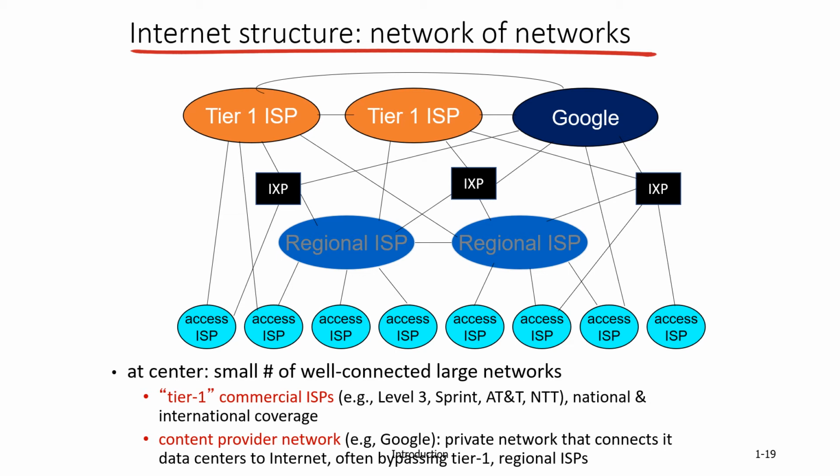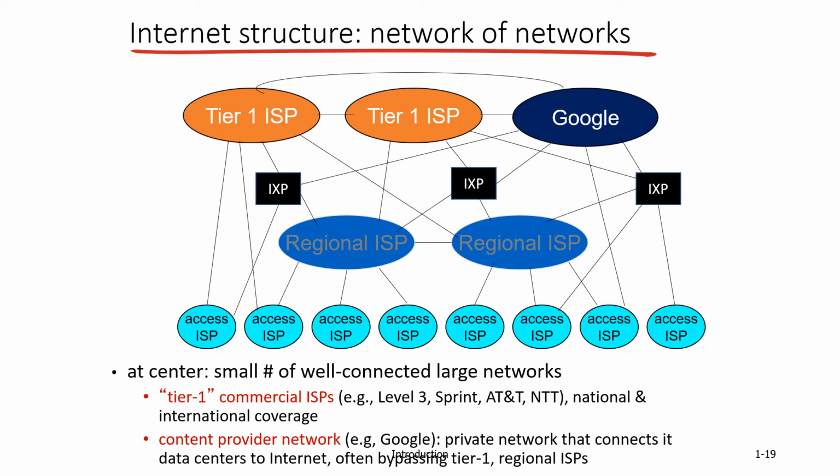So this is your network of networks. Now you have tier 1 ISP. Tier 1 basically means that it is a very large service provider, which we have termed as global service provider previously. Then you have the Google Web Services as well. Google is such a big player in the internet infrastructure that they have their own internal network that can be directly connected to global internet service providers as well as to internet exchange points, which in turn are connected to regional internet service providers and which in turn are connected to access internet service providers.